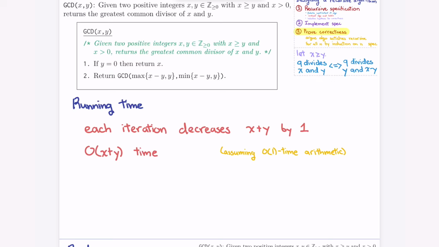So this algorithm will be bounded above by x plus y, because the sum is always going down by at least 1. Conservative analysis. Is this a good running time? It's not a good running time. So what's the issue? Is this a linear running time in its input? Why? It looks kind of linear to say x plus y. So why doesn't it count as a linear running time?